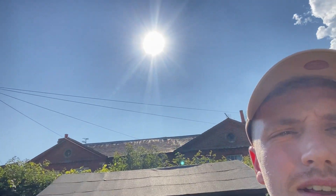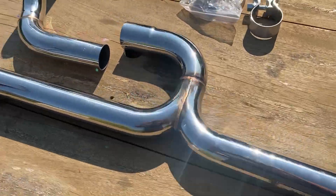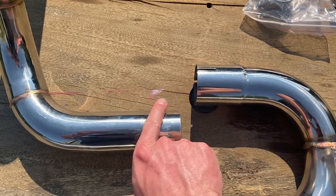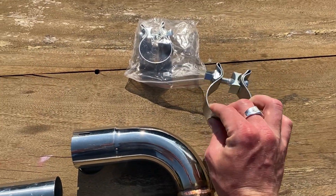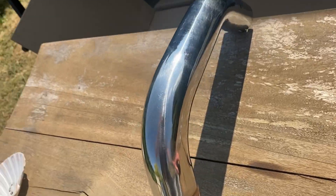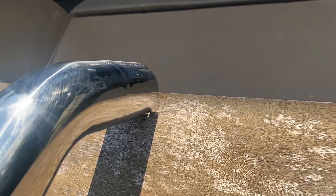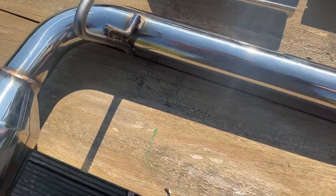Welcome to lovely England! So from this wire junction, this piece connects inside of this one. It comes with two clamps - this will go on first, then you clamp it up, and this piece will then go over the axle. I'll show you later during installation how the puzzle pieces go together, but it's fairly straightforward.